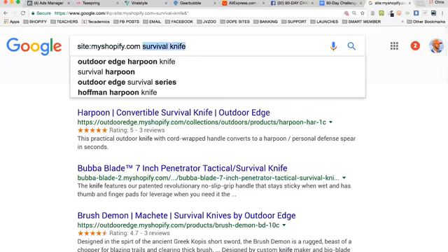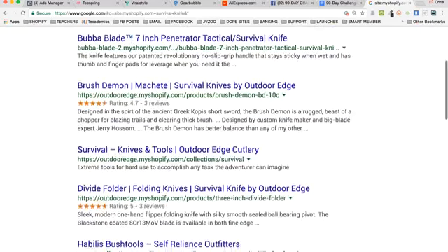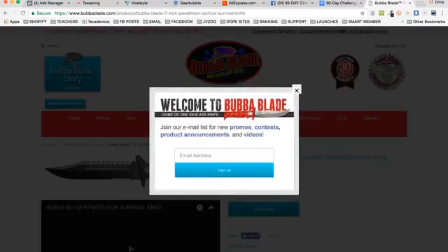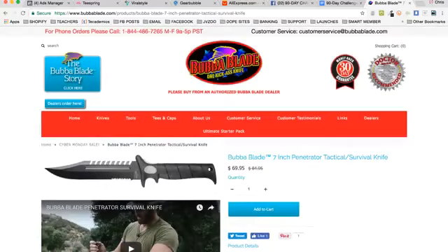You'll be able to come in here and use this site search space and then type in the niche keyword, and then you'll be able to find a whole bunch of sites that you can learn from and go check out. And then you'll go in and check out these sites, and then you'll have what's called niche research. You'll be able to go, okay, here's a site that's all about blades.